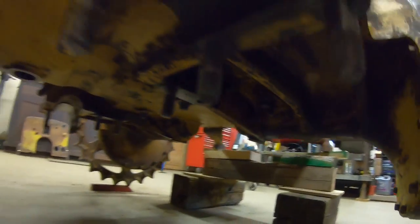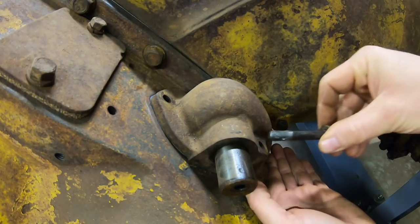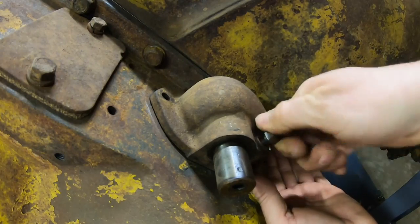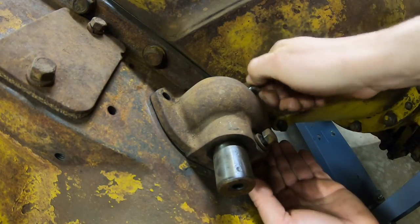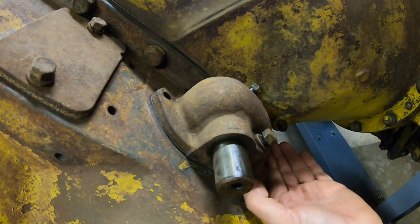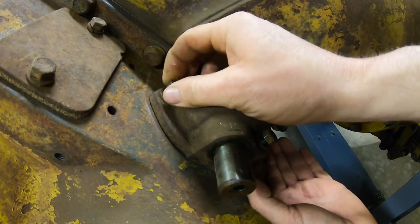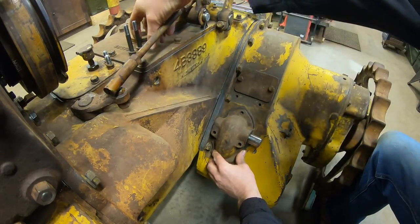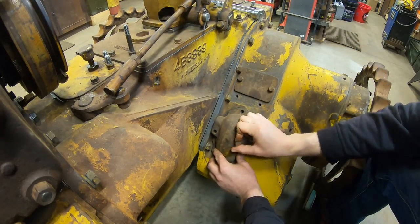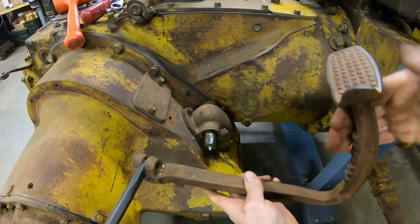There, we finally got it started. Tighten all those up now. With the final drive housings bolted tight, we can finally install the brake pedal housings — these have been sitting here just waiting for those bolts back there to go in. And these are more bolts I'll coat with grease because things are known to rust just a bit beneath the footplates. Next up, we'll install our cheese grater brake pedals.